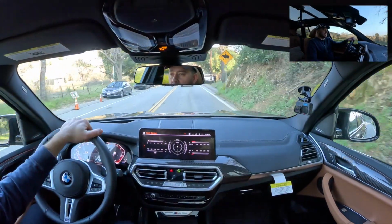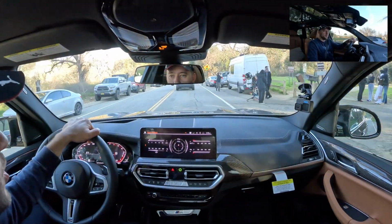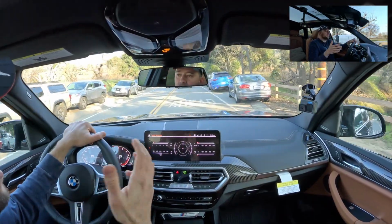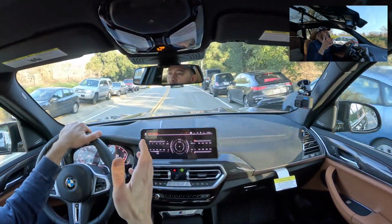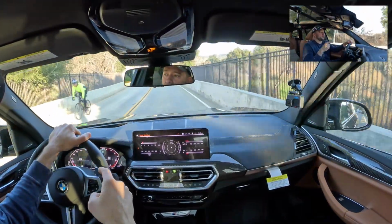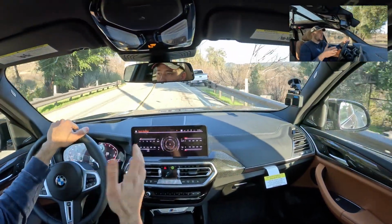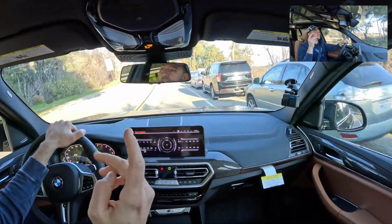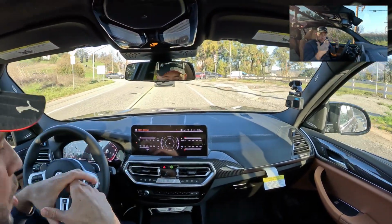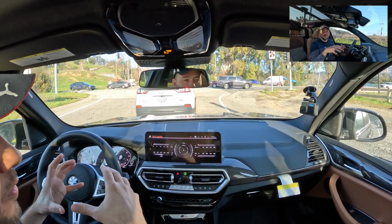So this is pretty much it, guys, for me driving on the canyon roads. It was just a quick review, and I want to quickly summarize it once again. This is a really fun car to drive. If you have to make a choice between the X3 30i and the X3 M40i, like I already told you, you have to rent both of these cars, spend time with them, driving them in the city, canyon, and highway, and that's where both cars will open up, and you'll actually be able to decide which of the two cars you want to purchase.